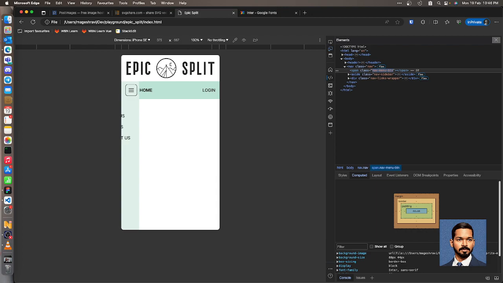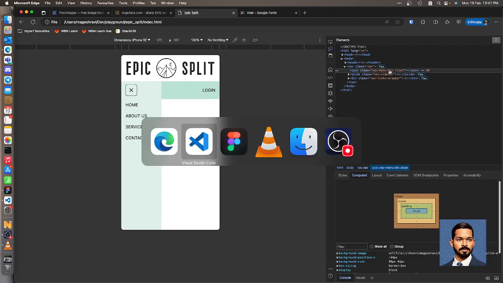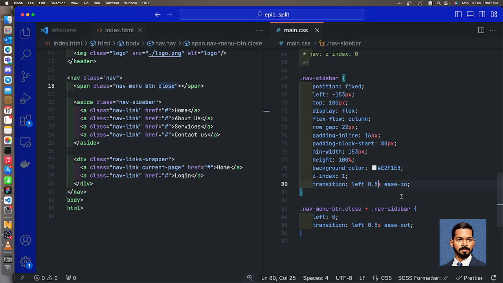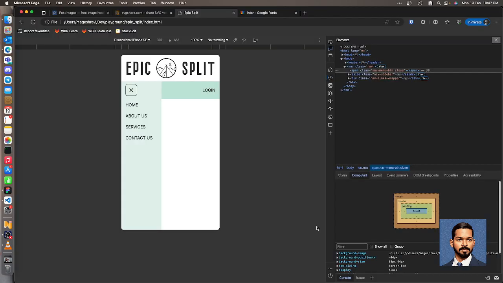Goes away, comes back again. So it's a bit slow. What we could do is bring it down to maybe 0.3 seconds, so that it feels a bit faster. Now it feels a bit faster.